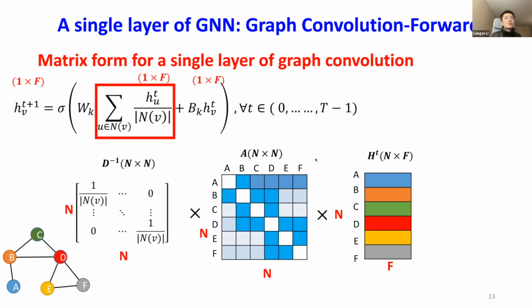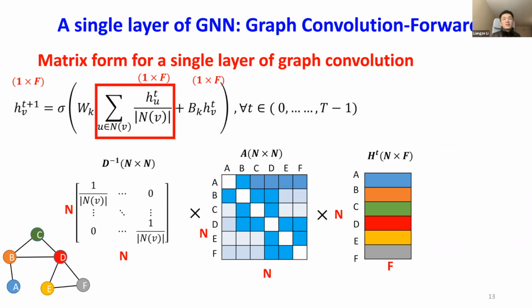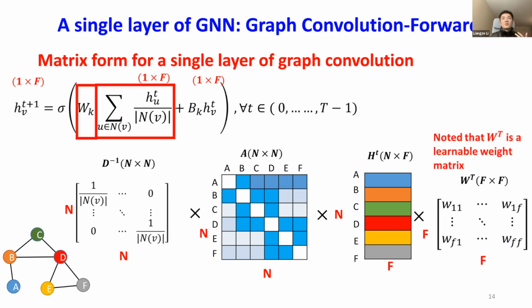So after that, we also multiply this result with a weight matrix, which is denoted by W_K over here. Why do we have that? We just want weights on this variable, right? Because that gives us some room to learn. Up until now, everything is set in stone, right? There's no variable. They're all defined by the graph. So the weight matrix gives us some room to finally learn. And the weight matrix is going to be an F times F matrix. That's going to come last in the chain of computation to make the dimensions match, right?